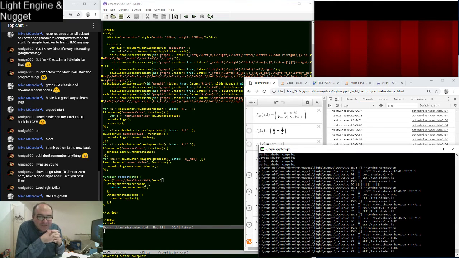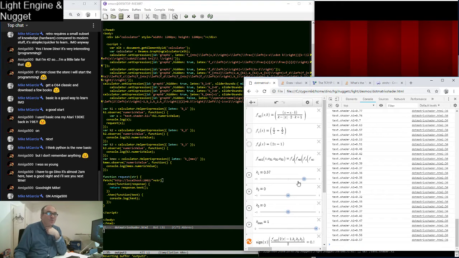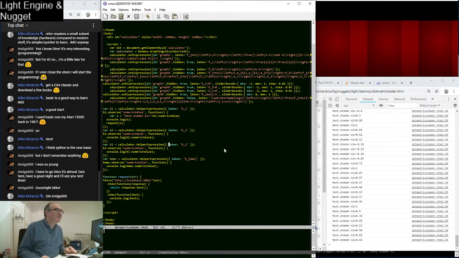Okay, well, it should have worked. Yeah, text shader. It should be working. That should have caused a change in here. See? Well, maybe that value is not doing anything.